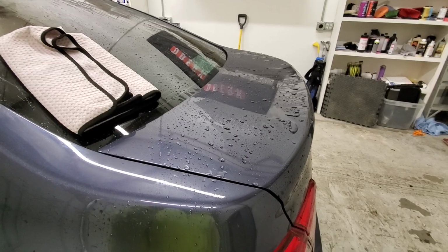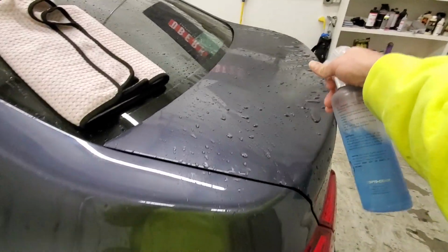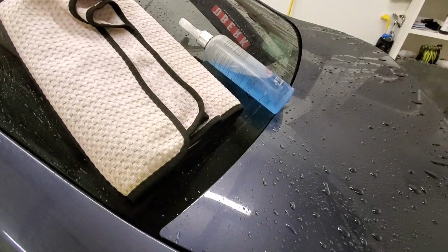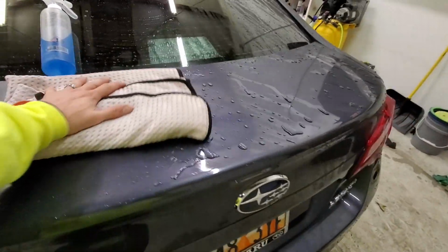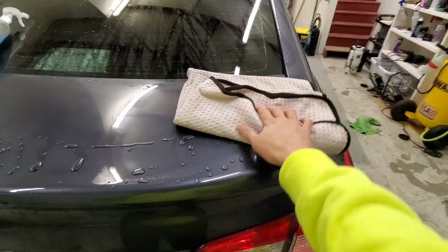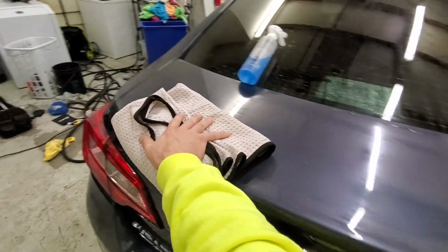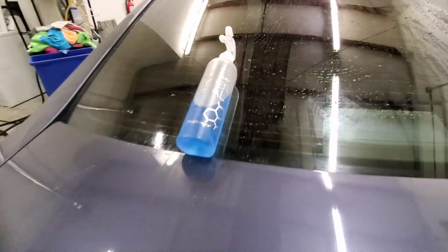And there's so many great products out there. If you want to stick in the Opti system, OptiCoat HyperSeal, the most you're going to need is 2 sprays for a panel like this. And you could use a waffle weave. You could vary the technique up here. You could use a plush, Eagle Edgeless, whatever you want to do. HyperSeal is great, but there are a lot of great products out there.